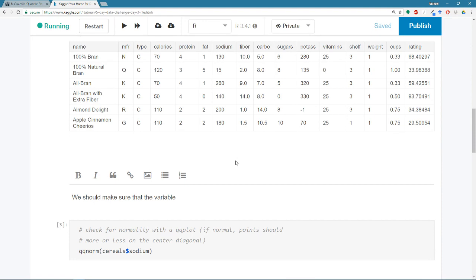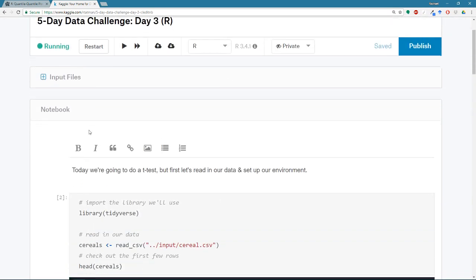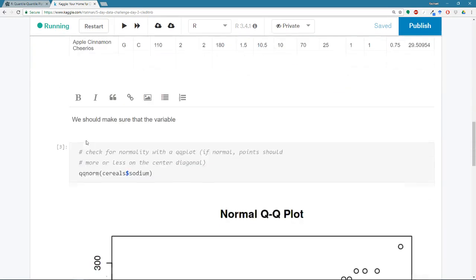I will also make this notebook available. This is the title, and it's on the cereals data set, and we're about to do Python. We need to check that the data is normally distributed.